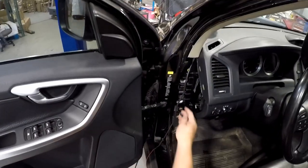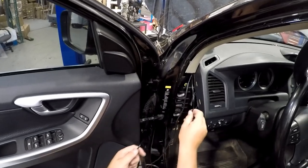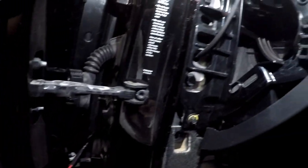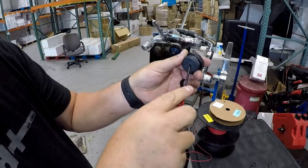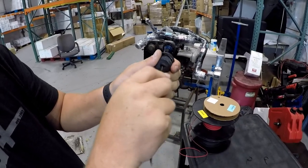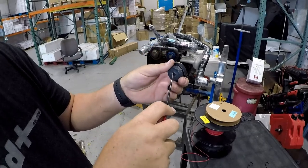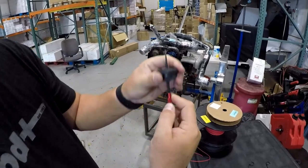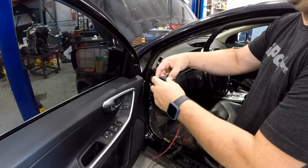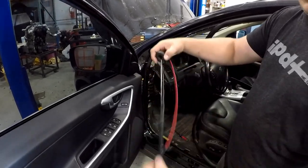Be patient — routing the wires between these two holes can be tough. Here you can see that the boost tube and electrical wires have been routed properly. Now it's time to reinstall the rubber grommet near the door hinge. Using a sharp tool, poke a hole in the rubber grommet large enough to fish the boost tube and electrical harness through. Once you've pulled all the wires through, reinstall the grommet securely.